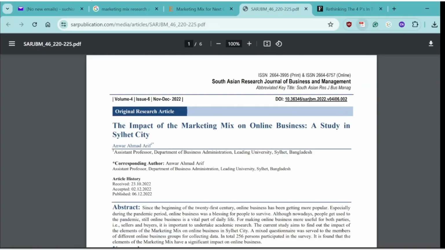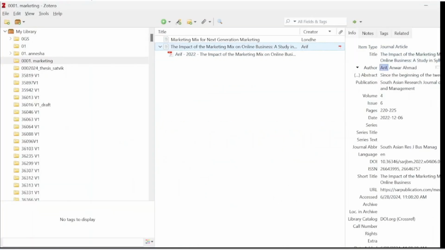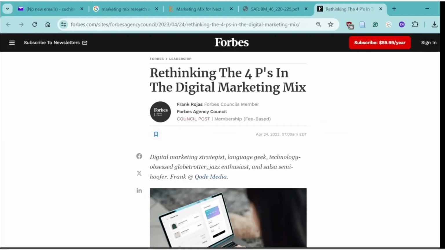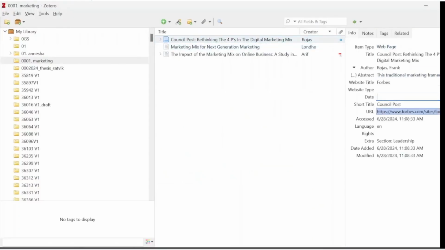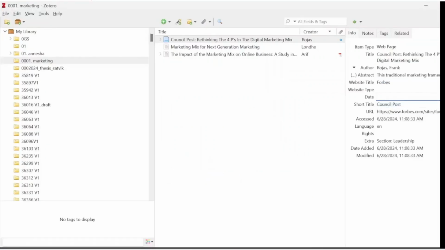But what if there is no identifier? What if there is no DOI? If a DOI is not available for a web source, use the Zotero connector to import references directly from the website. Navigate to the article or web page, click Zotero. Zotero will save the paper in your library. However, at times details like the date are not taken, which then should be manually inserted like I did.